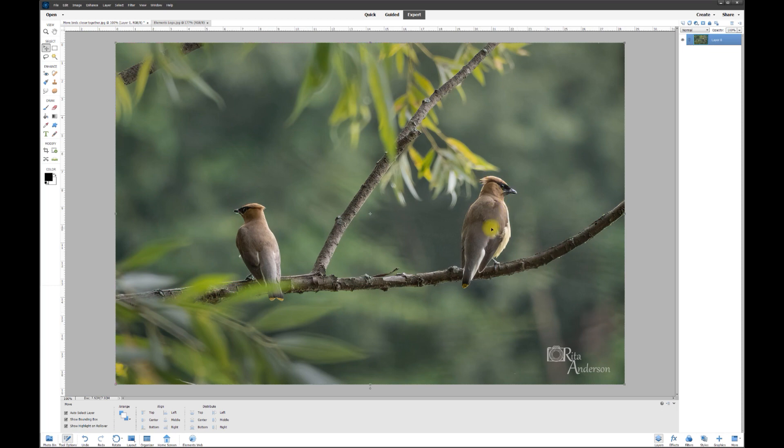Let's try a couple other things. First, let's take this bird and clone him into a new layer. I'm going to start a new blank layer right there, then grab the clone stamp tool. Since the size is a little small, let's make it bigger — like 500 points, a soft brush. This will cover the whole bird. Now, make sure that since I created a new layer, I'm grabbing a sample from the bottom layer. Down here, click on 'Sample All Layers' and make sure that is checked.